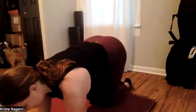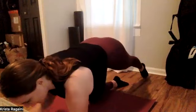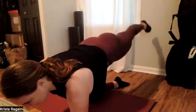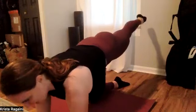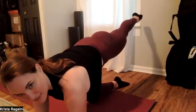Nice job. We rotate onto that other side. Knee comes in 5, in 4. Finish your pulses in 3, in 2. Hold at the bottom for me. Hold right here. Shift the weight into that right leg. Extend your left. Now take right hand and bring it to your right quad as you lift that left leg up and find your balance for me. Then you'll bring that right hand back down. You're right into those pulses.